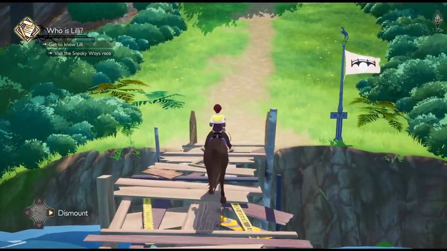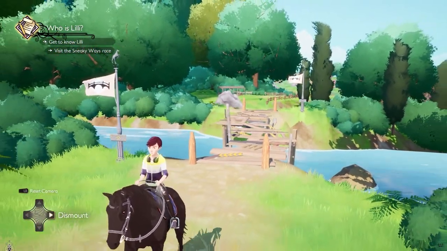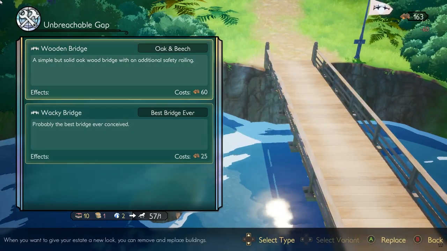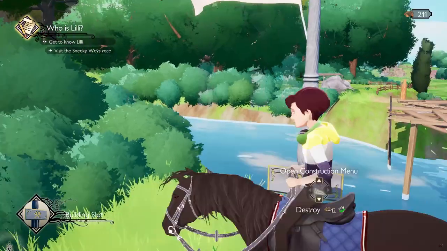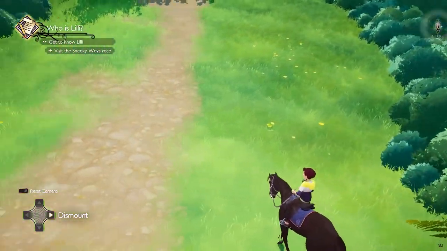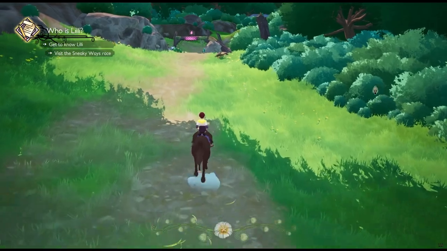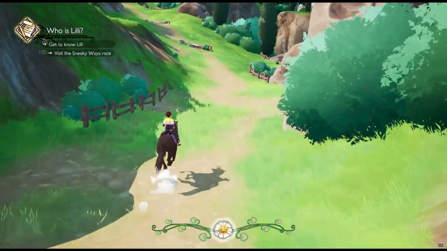Okay, someone said there was a washing station near one of these. I don't see it there. Can I build one? We're gonna walk over to this thing. Open the construction menu. Wacky bridge or wooden. Oh, we can change the kind it is. That's neat. I'm not gonna waste the resources right now, but I love the idea of improving things as we go along. And obviously that one sounds like it's just aesthetic preference. Do you want the one that's all kind of janky, or do you want the one that is more traditional?